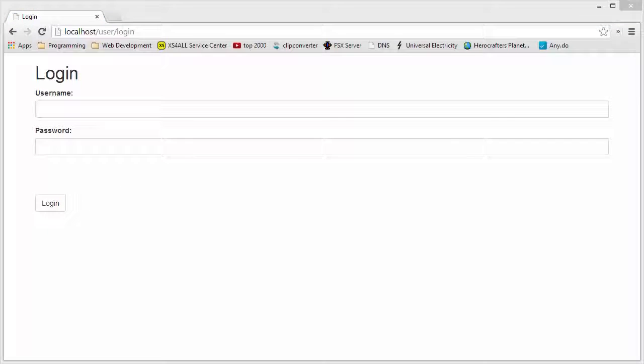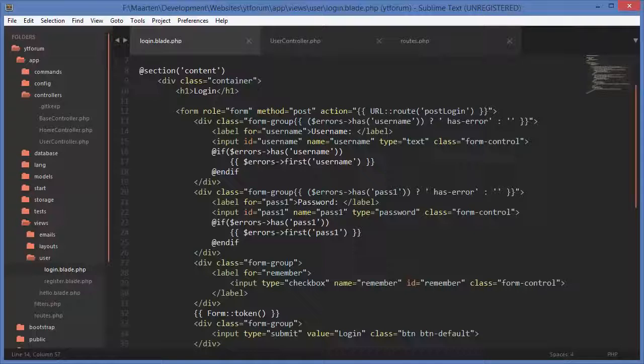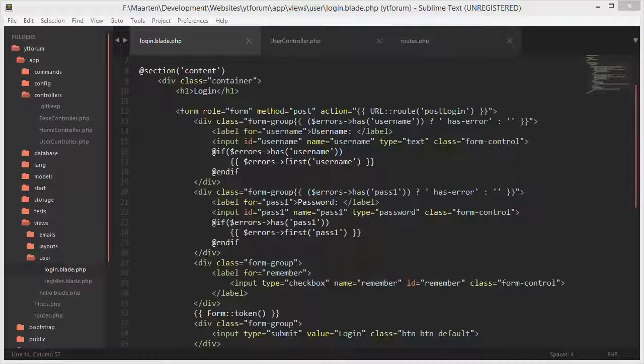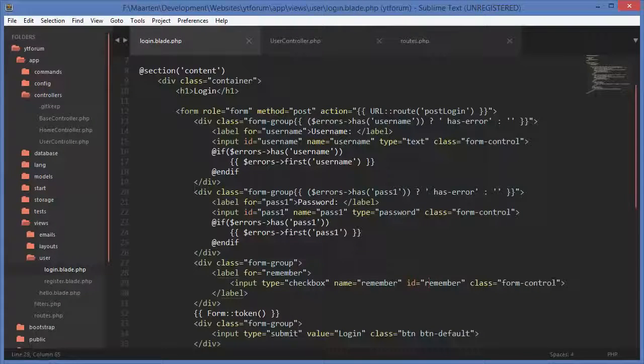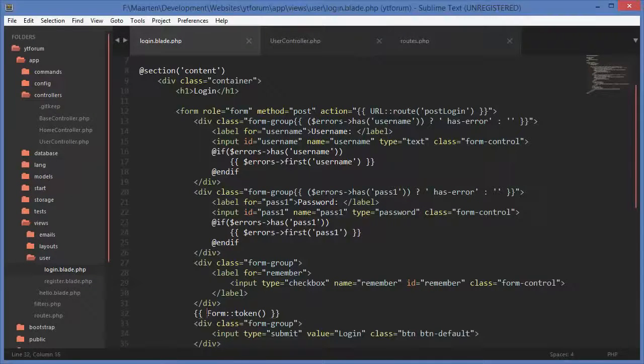Let me just check why that is. So views, and then why is that not showing up? Sorry. Login.blade. Is that not the correct thing to do? Oh, right. Okay.